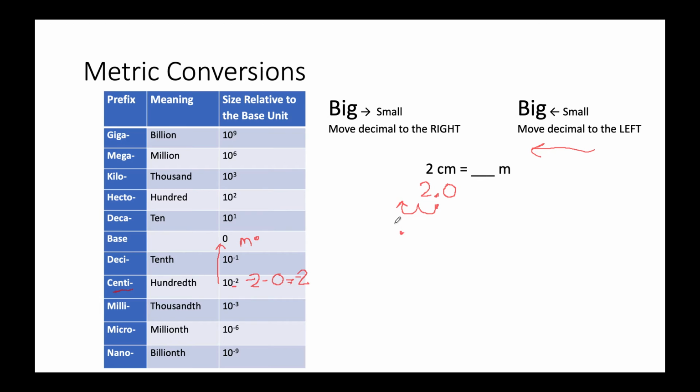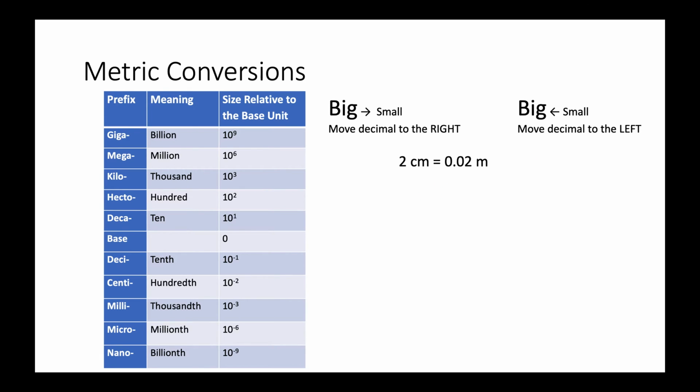Here's our decimal place. We'll put a 0 in front of our decimal, and then we're going to fill in with another 0, and here is our number 2, just like before. So there's our answer. We went from centimeters to meters. The difference in power is 2. When we subtracted it, we figured out that it was 2 places that we needed to move our decimal place. Since we were going from a smaller number to a bigger number, we moved that decimal place to the left 2 places. So our final answer is 2 centimeters equals 0.02 meters.